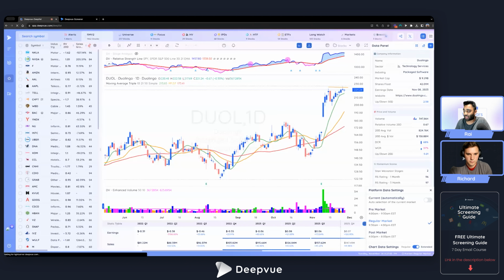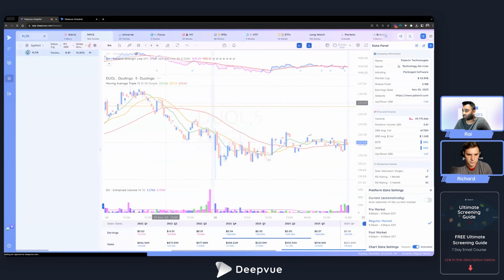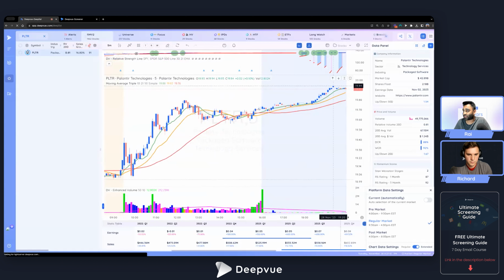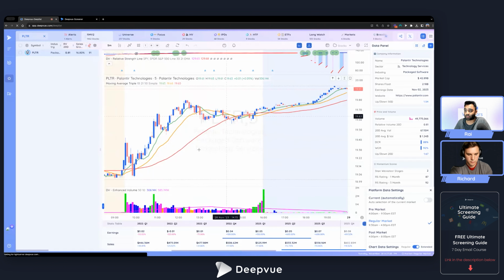The second setting that we have at the bottom here is the chart data settings. It's regular or extended. So if I want to see the 5-minute chart, let's say of PLTR today, this is the post-market data of how PLTR acted post-market. This is how PLTR acted pre-market, and this is how PLTR acted regular market.